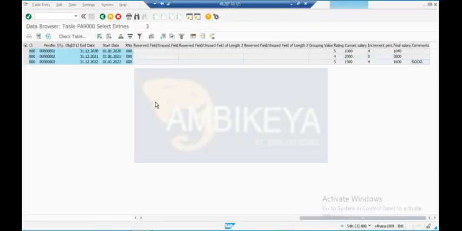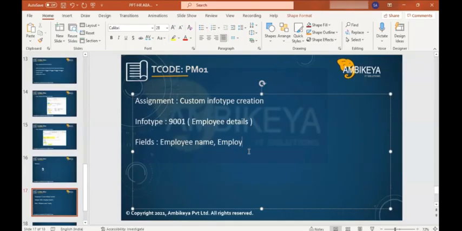Automatically it will come, right? So employee name you can give in the input field as employee name, and then address.